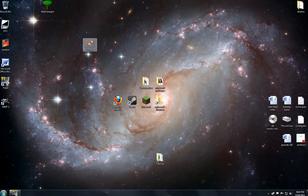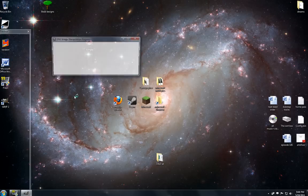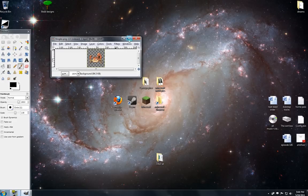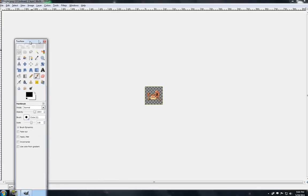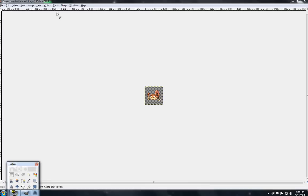Basically I've got this small image here — it's a 96 by 96 image of Kingler that I downloaded from Bulbapedia. I'll open it up here in GIMP. And if you've ever used any kind of photo editing program like Photoshop or anything similar, it'll look really familiar to you. You've got your toolbox over here with all your buttons, and you've got all your stuff at the top.